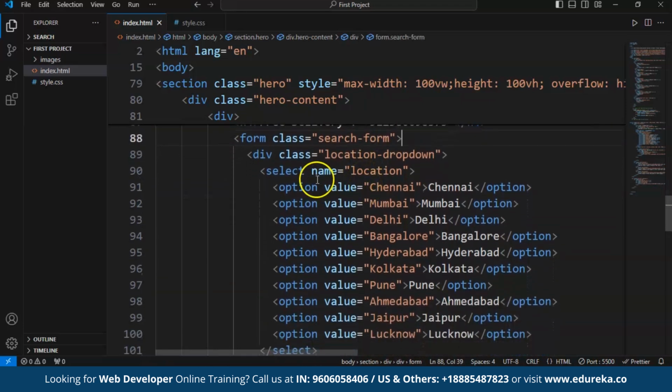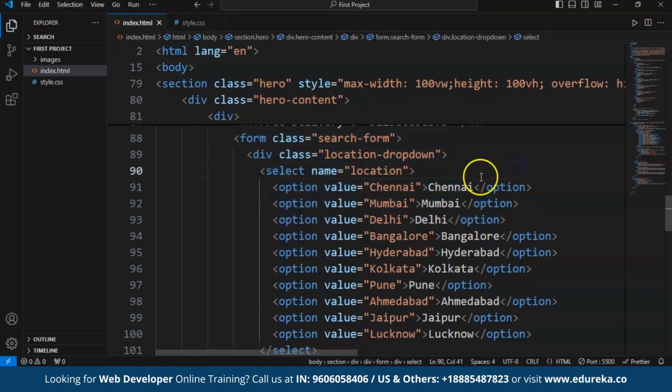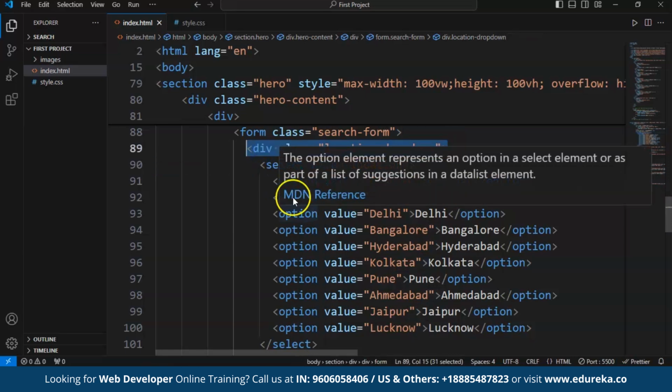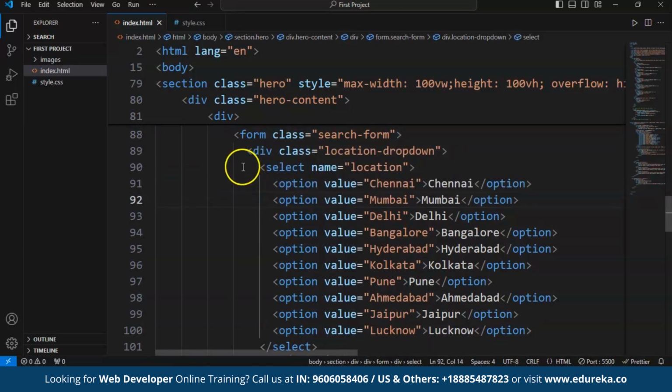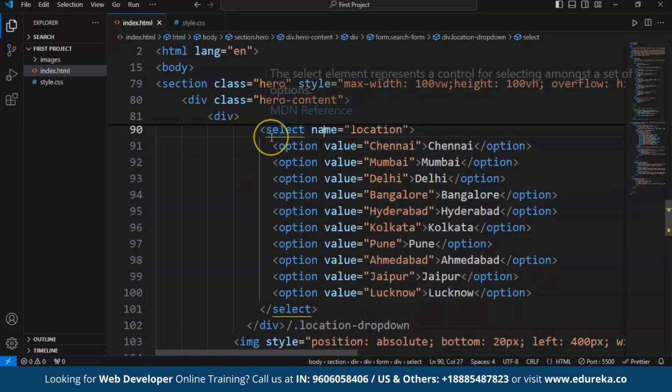So now comes the important part. So we are going to create one form for the search bar. So we are basically going to create one drop down for the locations, right? So to create our drop down, first we'll open one form tag, then we'll provide one div class. We'll be naming it as location drop down, and then we want user to select any kind of location. So we'll be opening the select tag and we'll just provide the name as location. So inside that select tag we are going to follow this syntax.